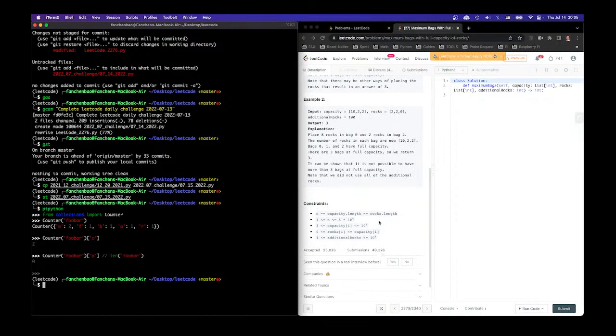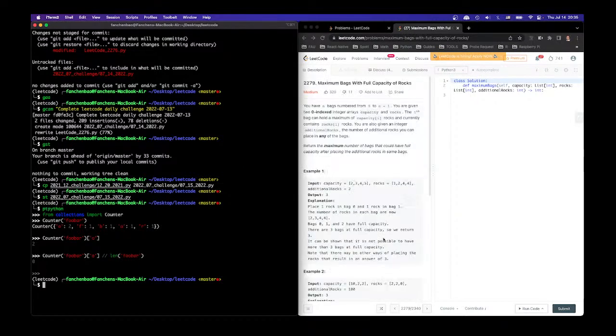Okay, capacity, rocks, additional rocks. Okay. The maximum number of bags. Well, first thing I think is dp, and I'm gonna say dp based on the rocks. Like we have 1, 2, 4, 4, right?